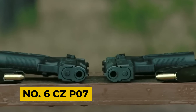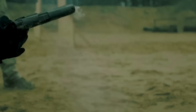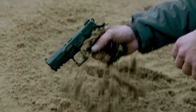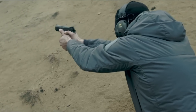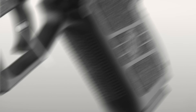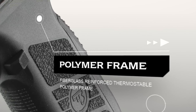Number 6: CZ P07. Launched in 2009, the CZ P07 set a new standard with its innovative Omega Trigger System, enabling easy disassembly and reassembly without specialized tools or gunsmithing skills. This system offers a smooth trigger pull in both single and double-action modes. Its standout feature is the convertible decocker safety system, allowing users to switch between a cocked and locked configuration and a double-action first-pull setup. The P07 underwent a significant update enhancing its suitability for all-day carry, with upgrades including metal sights, new trigger and hammer designs, and a fiber-reinforced polymer frame.